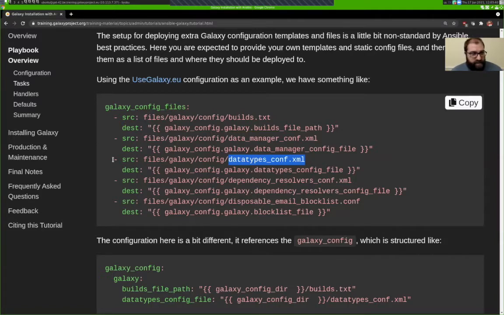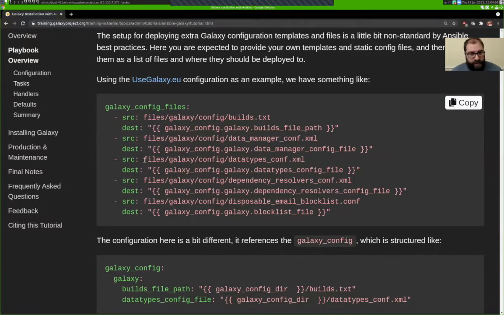You can see here that everything in this Galaxy config files variable is a list, which is what this little dash here indicates. And each member in that list is a hash with keys source and dest.